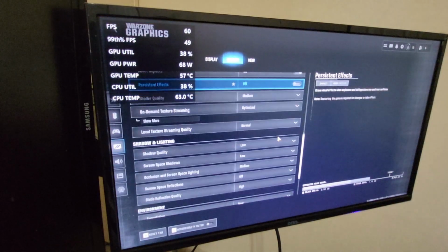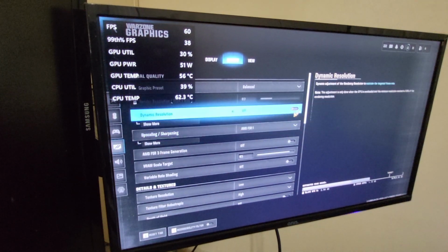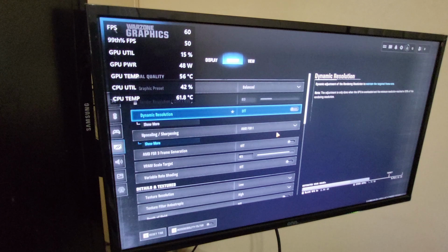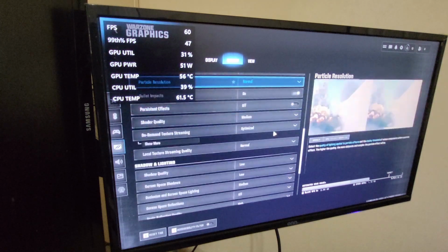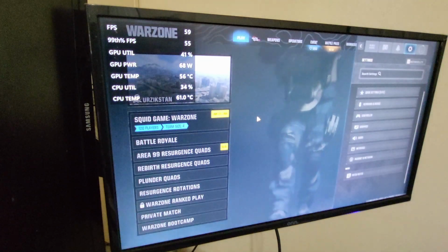So we're in Call of Duty, just going to be running the balanced preset. Looks like it puts it on FSR1, so we'll see how that looks. Like I said, just running the balanced preset here. We're going to hop into a game of Warzone. Like I said, same thing.